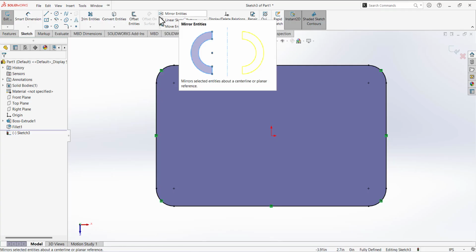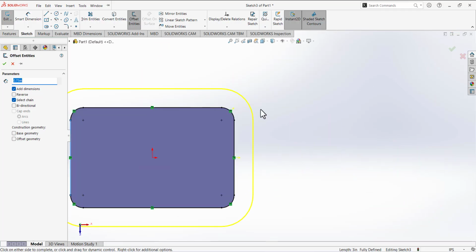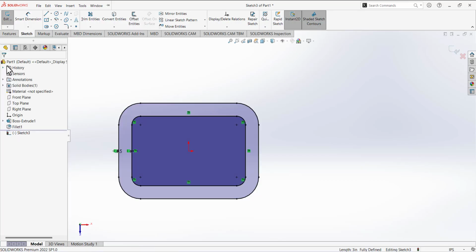Okay, next use the offset command. Basically, the way offset works, it will generate the same sketch at some distance. So here we know the offset is 0.75. Select this line, and now you can see it's making another edge offset from this line around this one. So same sketch, but it's offset at some distance. If we need it in the inner direction, we just select reverse. For me it's already outer from this sketch, so I'm good, check mark.